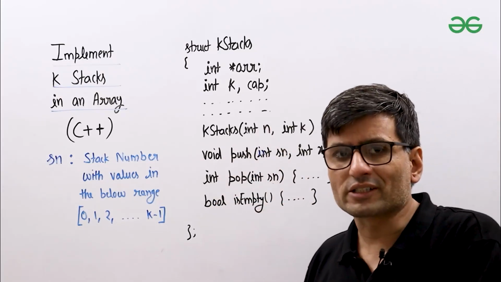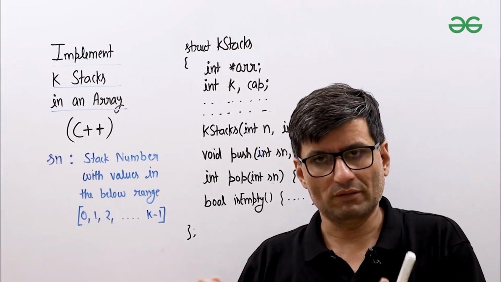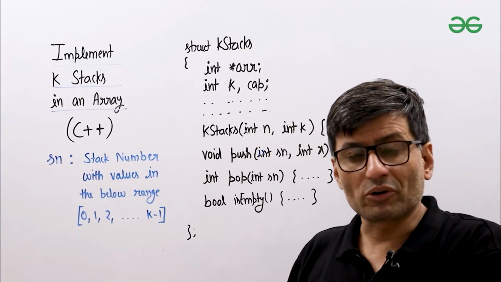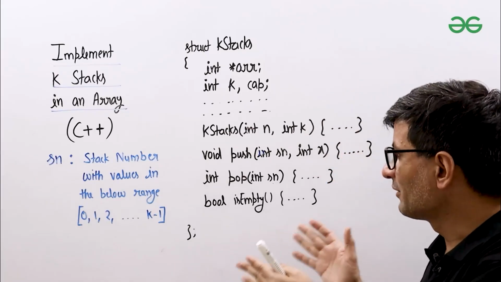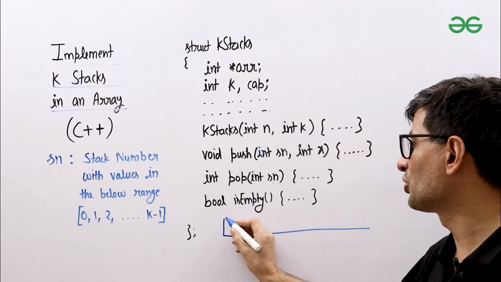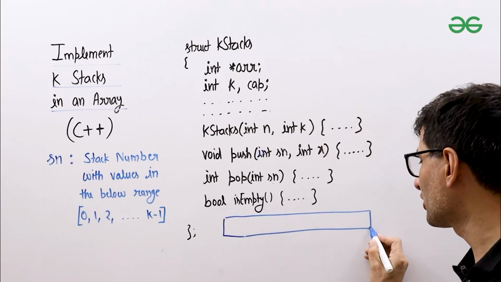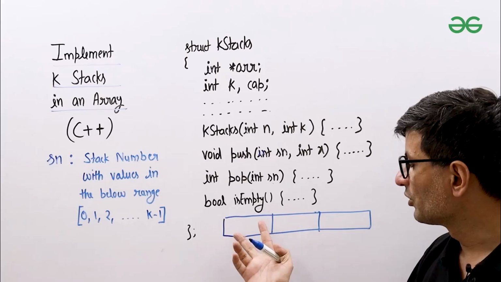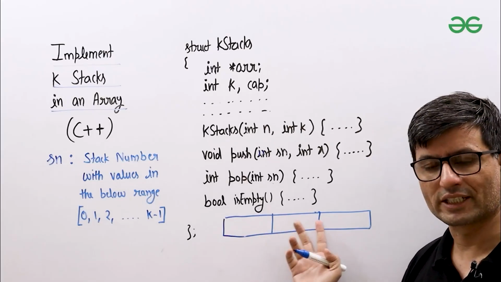Now, we have already discussed a similar problem when we talked about implementing two stacks in an array, and we talked about a naive solution. A similar naive solution can be done here. You have a whole array, right? And suppose you want to implement three stacks inside it. So what you do, you divide the space into three equal parts, right? You use these parts for the first stack, second stack, and third stack.